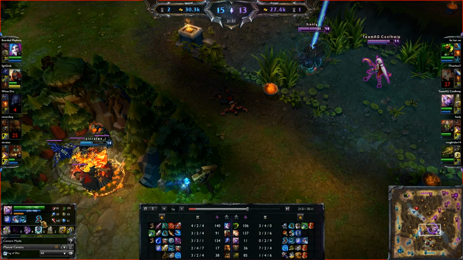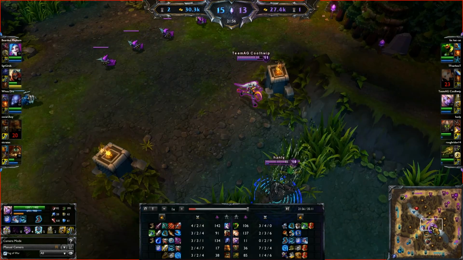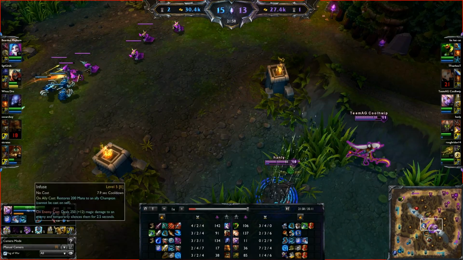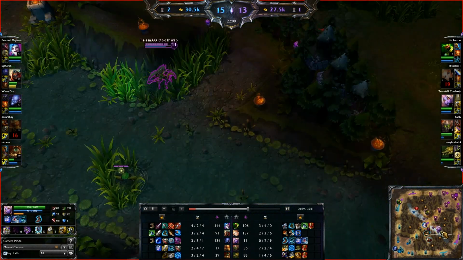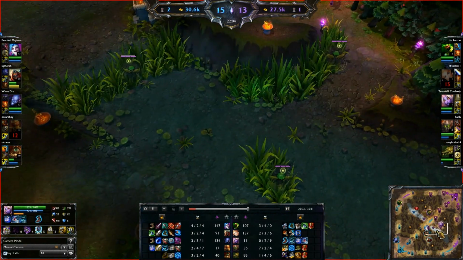Alright, still no Q, and also she maxed E, so this is again a build order mess up, and I said it's really easy to fix that. You just go to solo mid or something like that, and you copy their builds.